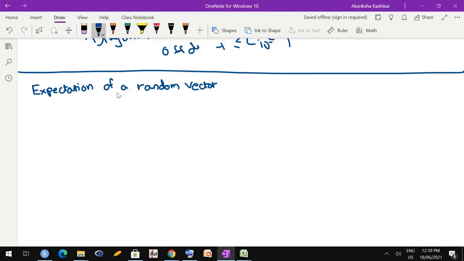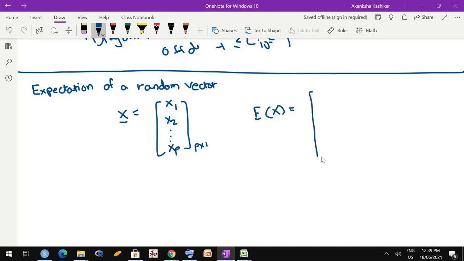Can you see my screen, whiteboard? Yes, ma'am. Okay, so now we have to define expectation of a random vector. Now I am not talking about data as such, I am talking in terms of population. So suppose again I have a vector x whose components are x1, x2, xp. So I have a p cross 1 vector, and now I have to define expectation of this p cross 1 vector. In the case of sample mean, we saw that it makes more sense to take the mean of every component and then join them together in vector form and call it a sample mean. So we will do exactly the same thing here.